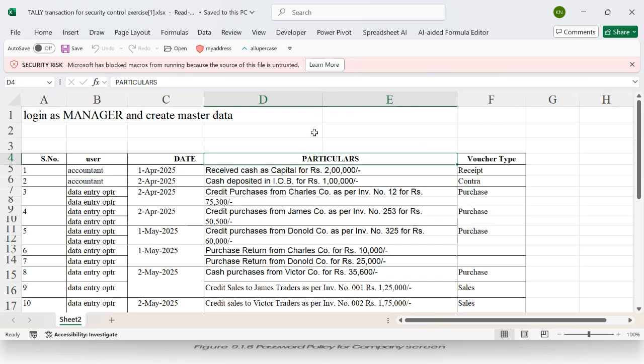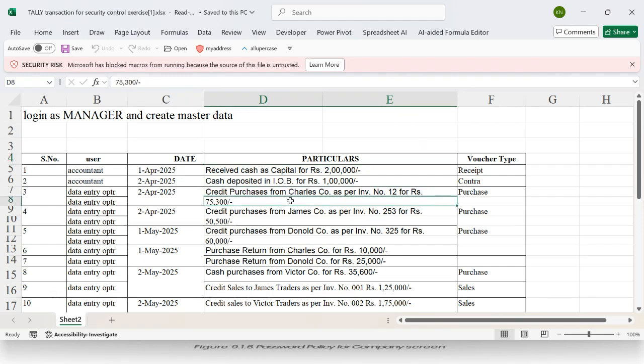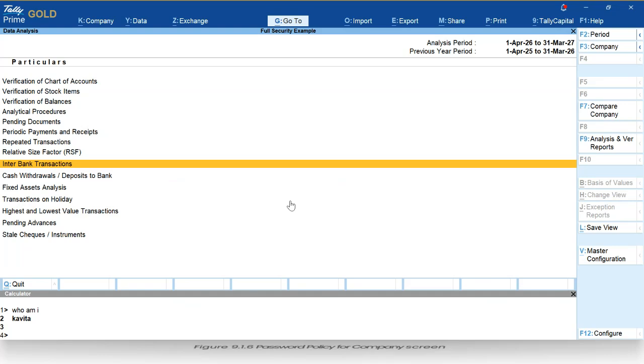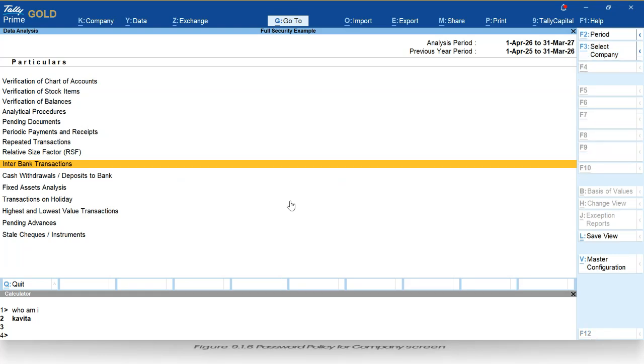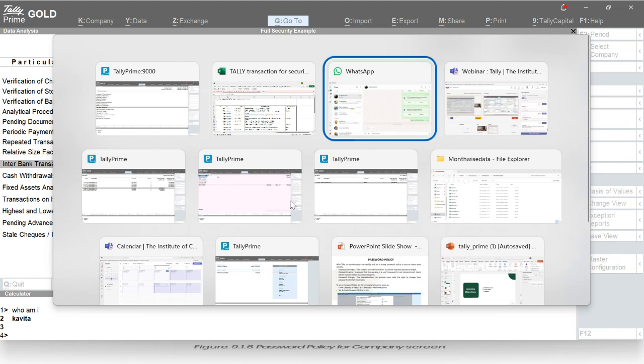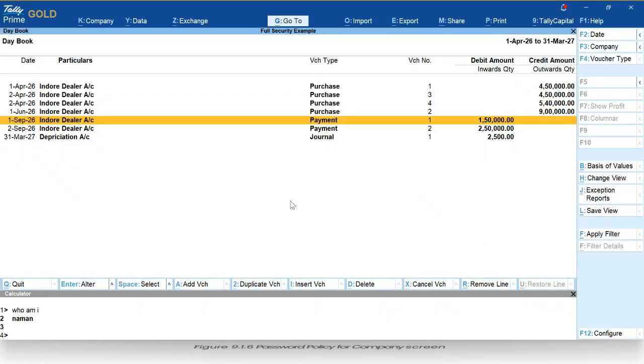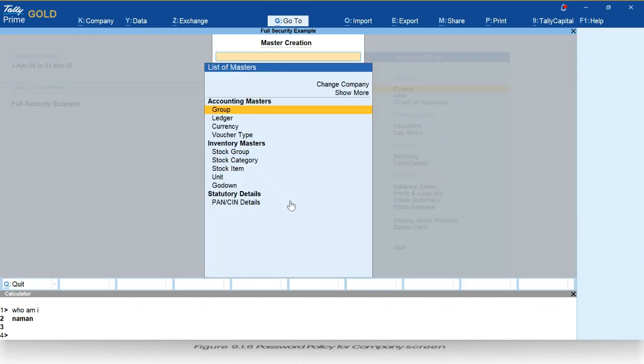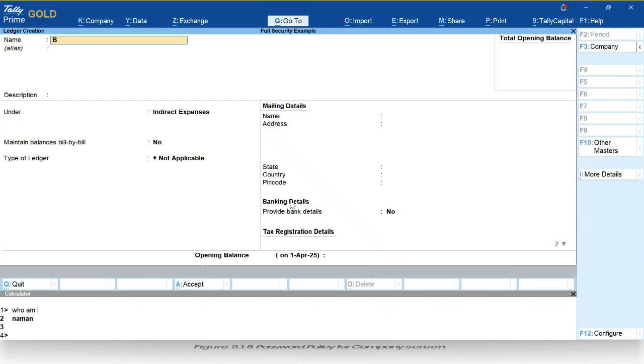Everybody have this example. We are going to start this example, okay? But first you should check all the options, whatever I'm going to tell you. So interbank transaction is bank to bank transaction. Now suppose Naman, because Naman is the owner, so Naman has the rights to create the banks. So presently he created one bank, that is BOB account under bank.